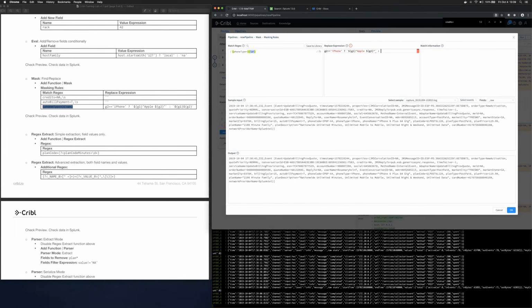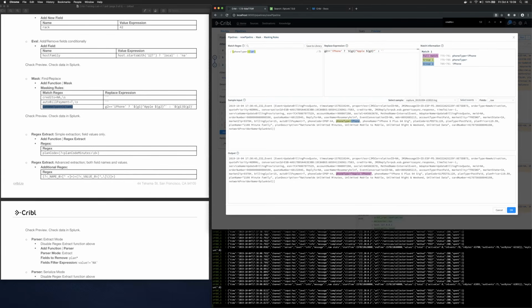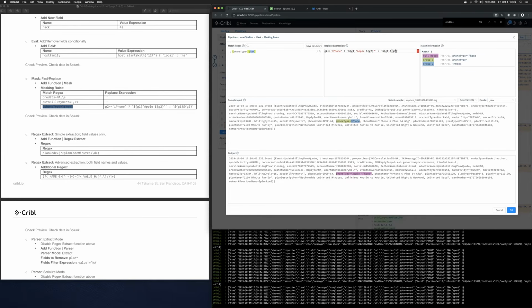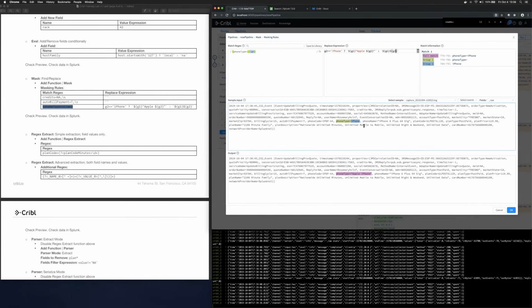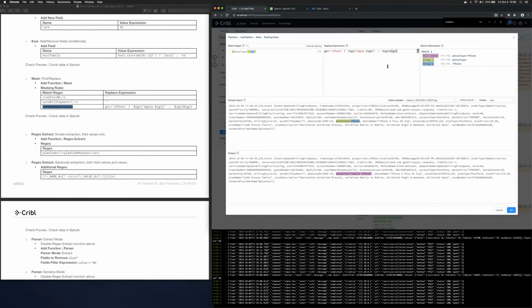Okay, else leave it as is, right? So else leave it as G1 followed by G2, right? So this is conditional replacement. So we took the value of iPhone and then just changed it to Apple space iPhone, right?